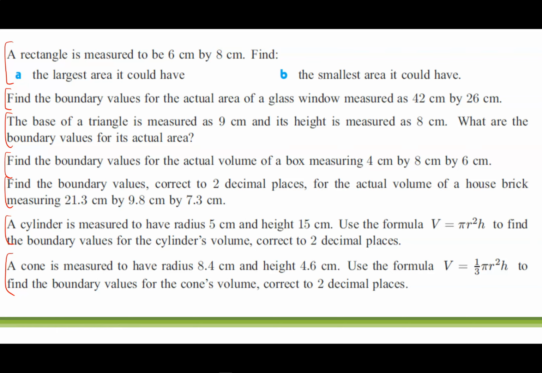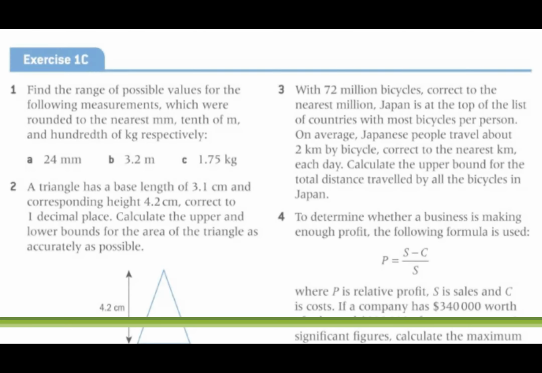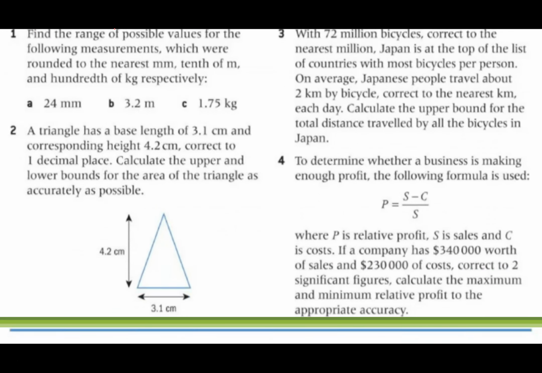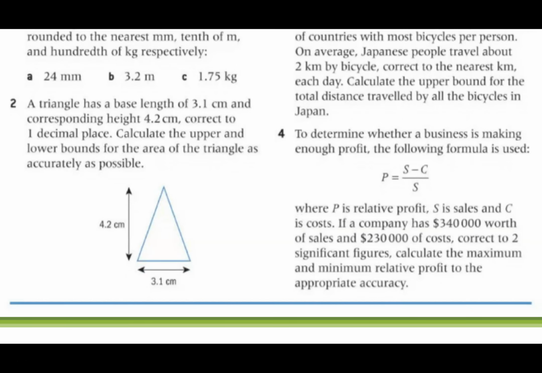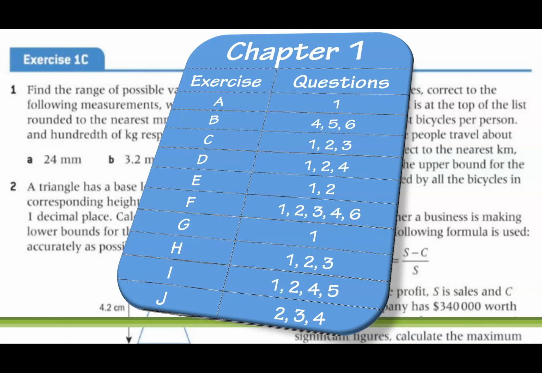Okay, I'm assuming that you've finished this panel of questions now, and you've been consulting with the answers on the next slide, and that's it. So we've done our first section, and now we're ready to move on. This is section 1C of our textbook. Several questions here, doing the same kind of thing. We're not doing all of them as usual. We've got the guidebook here. This is section 1C, as you can see here, no pun intended, and we've got that part right in there to do, and I'm here to help you. We'll get the textbooks out, and we'll get this done in no time. Okay, well done.